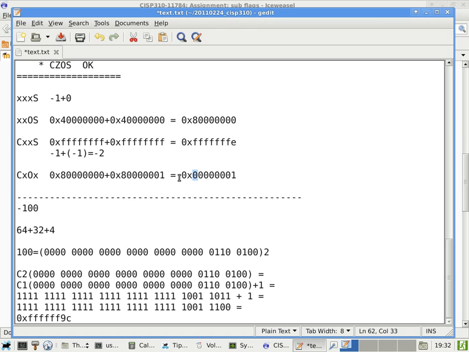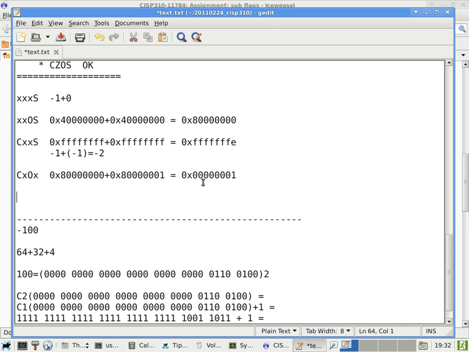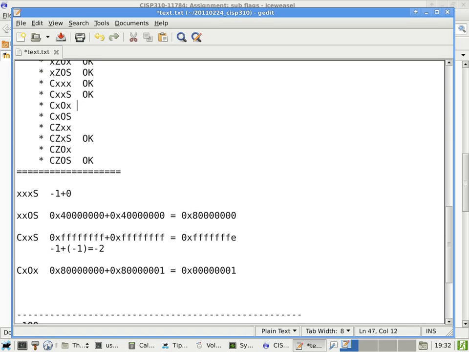Okay, so let's look at our table and find out which are the ones. It's not possible to have the sign flag, the carry flag, and the overflow flag all on. Those three are exclusive, so this one is already explained. Okay, this one has the carry and the Z flags turning on, but without triggering the sign or the overflow flag.